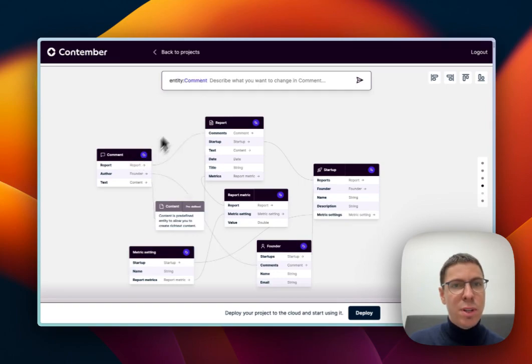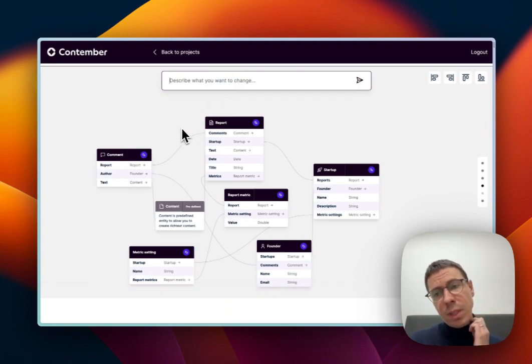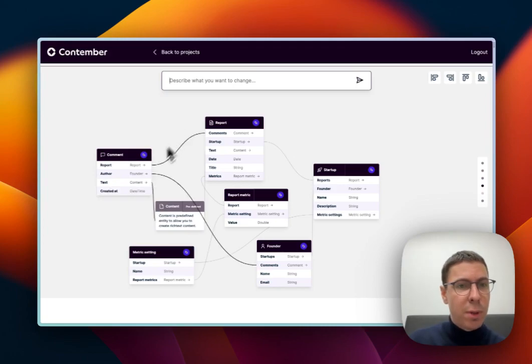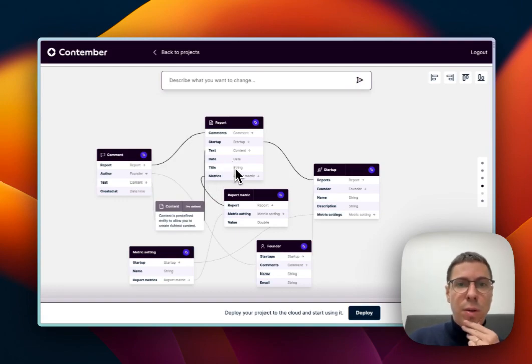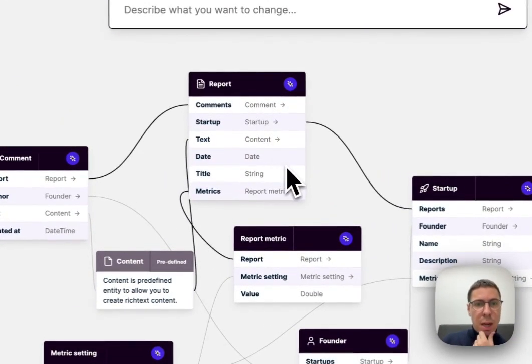The comment is definitely missing something. Please add created at. This is something I definitely want to have, when the comment was created. I've got it already on the reports, so that's okay.